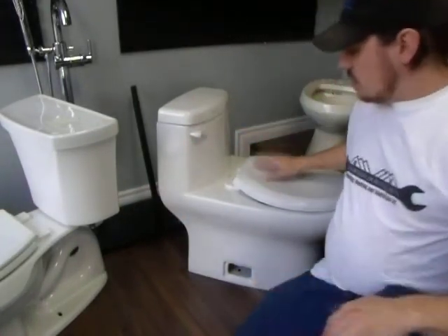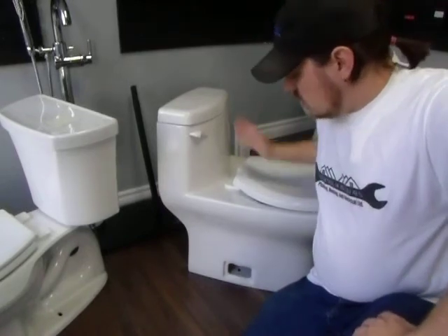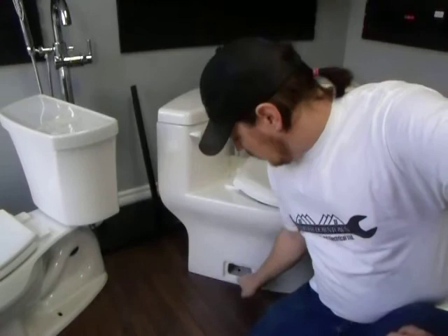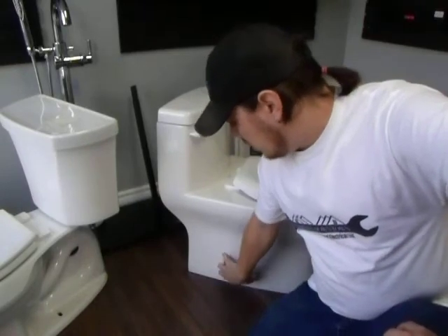So this is the Gerber all-in-one product. We sell it at our store, Inverness Downtown Plumbing, Heating and Electrical. And I just wanted to show you it because it is really cool. And this part right here, if you are wondering, this is for the floor bolts, and you just put a plate over the top of here. And it's a nice, clean, smooth finish.